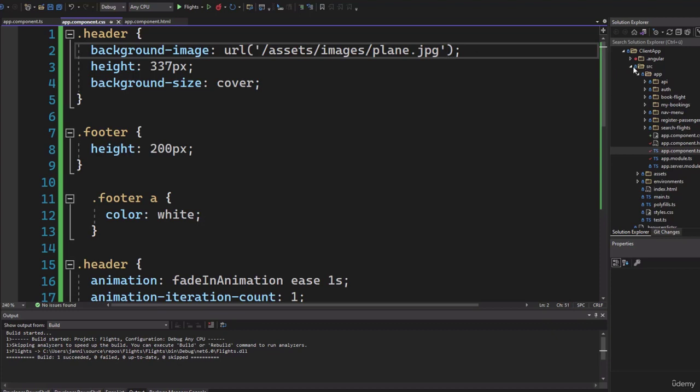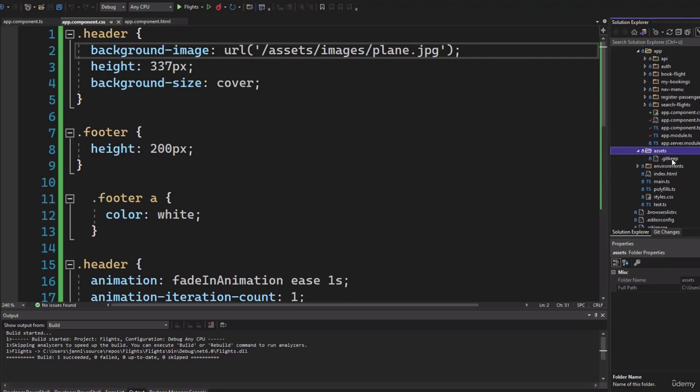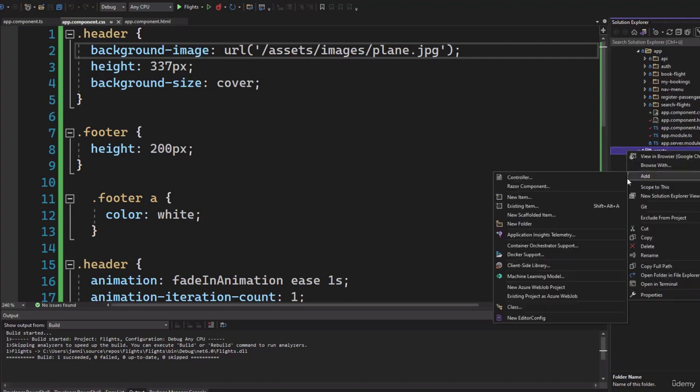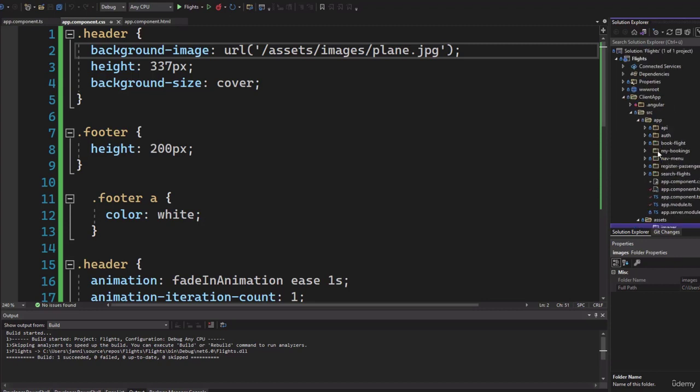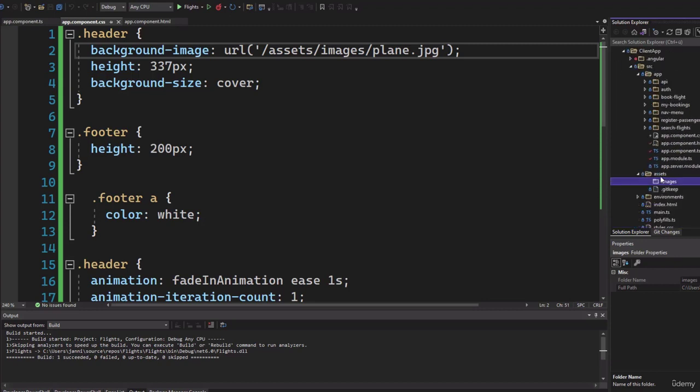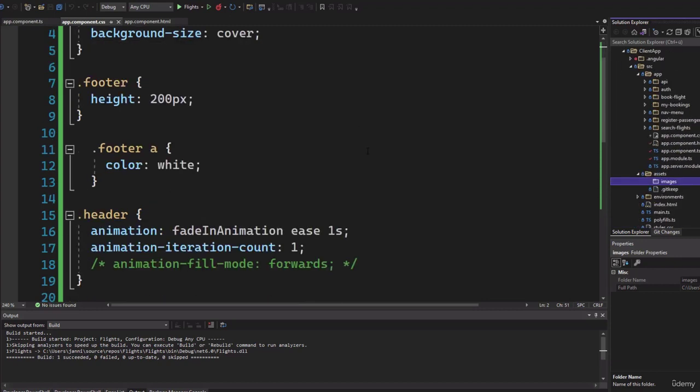So go ahead into your source folder. Here you can see the assets folder, right? And inside here, if you open it up, you cannot see an image folder. So right click on it and add a new folder, call it images. And now go to the Git repository for day 11 again. Move in the directory to find the assets folder, right? It's in client app source and then assets. And inside there, you can find the image and you can download it and put it right inside here.